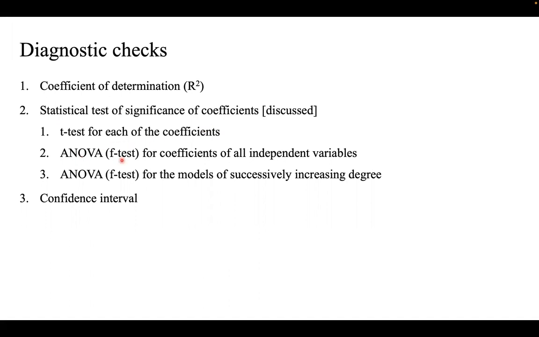Likewise, the f-test, which was done for all the coefficients of these independent variables, b1, b2, b3, until bk, was also done. But another f-test can be done wherein we want to actually restrict the power. We want to see if a quadratic model is sufficient, or should we go on for a cubic model or for a model which has the highest power 4, and so on, right? So this was just a little difference in the diagnostic check.